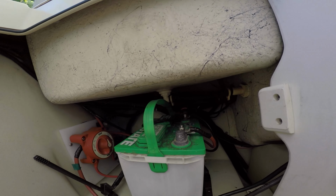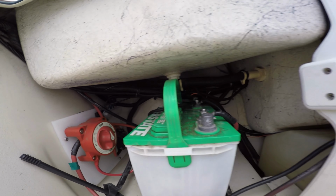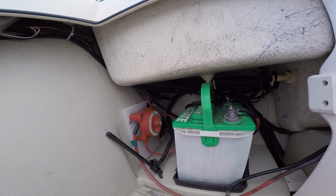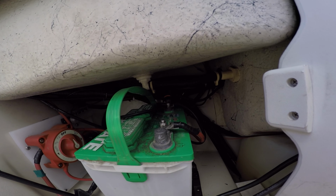In here, it's not too bad, but again, I just wanna rip it all out and just redo it, start from scratch. And it's just gonna be a lot nicer. The way I did this originally, it's kind of hokey, so I don't like it too much. It works, it's good, it's solid, but I'd rather have something better.